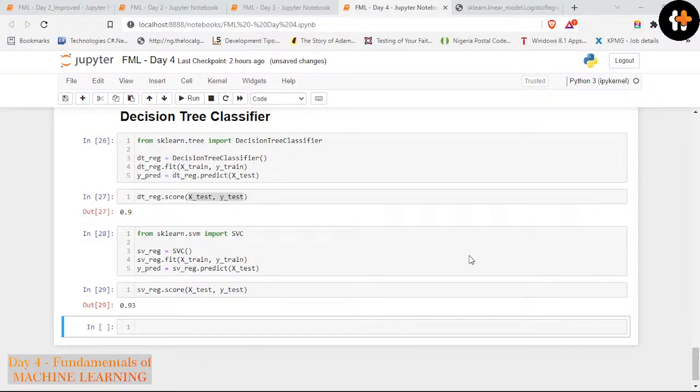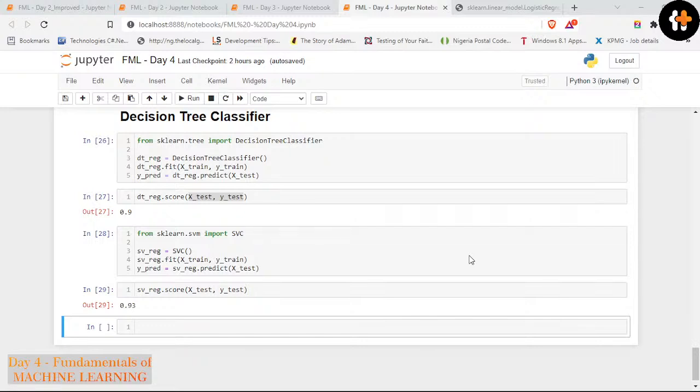We use it to build another classifier model, which is a decision tree classifier, and we also use it to build another classifier, which is the support vector machine classifier. So from these three, we found out that by default, because we did not do any parameter hypertuning, the support vector machine classifier performs better.